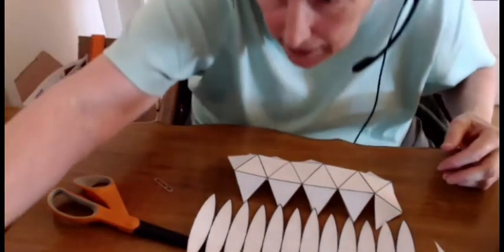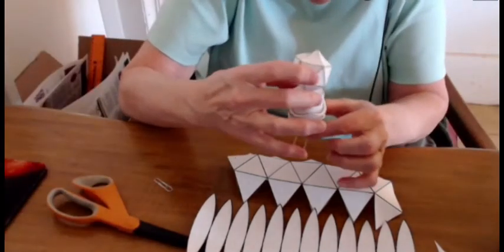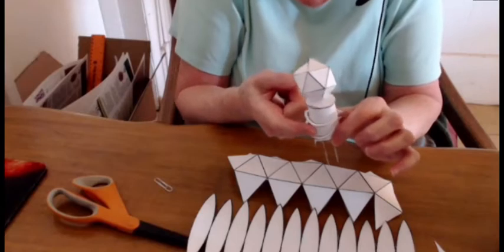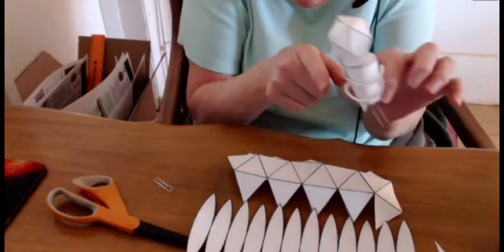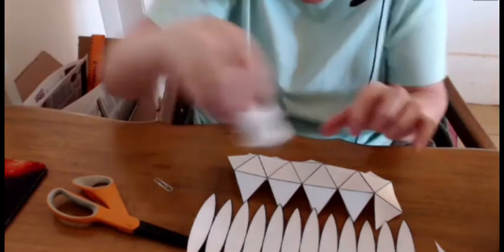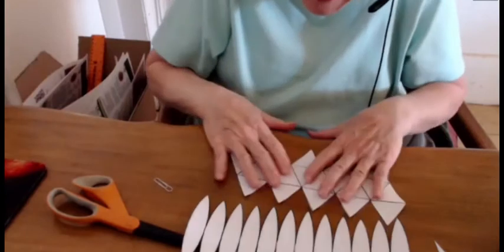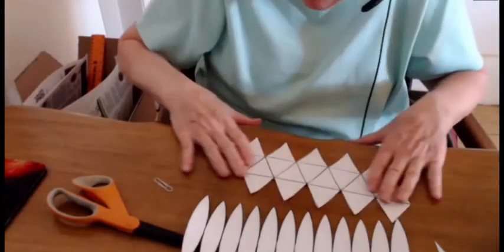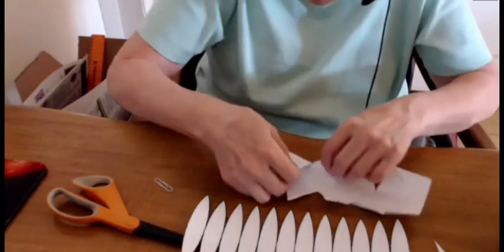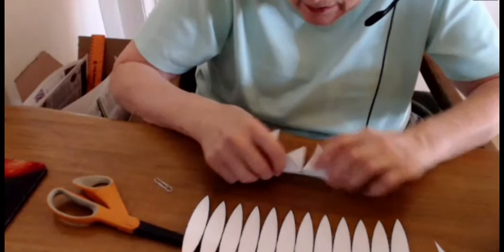And I've already put my complex shape together so you can kind of see what it's going to look like. Now this one is my model, and I made the little rings here a little bigger so they won't be as wavy for you. They'll actually look a little better. So that's the complex. So we'll hold off on that one and do that one later. And for now, what you want to do is just start by folding. And in this one, I always find it easiest to fold up to this shape here and here.